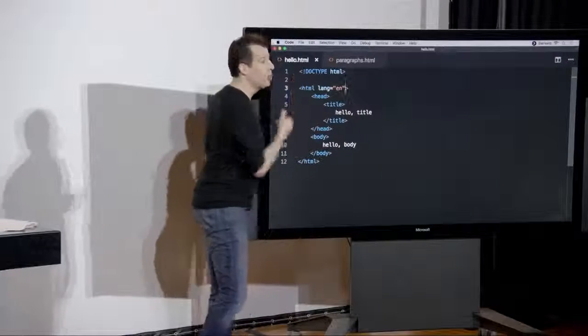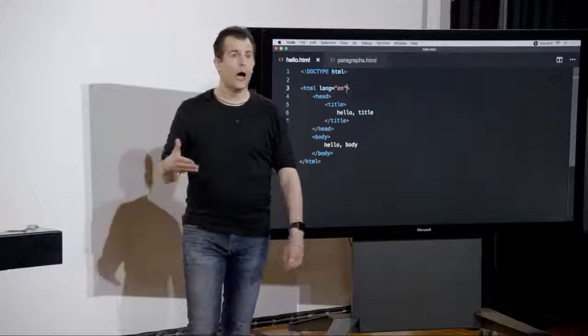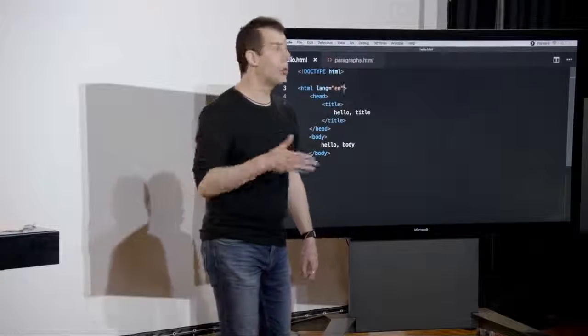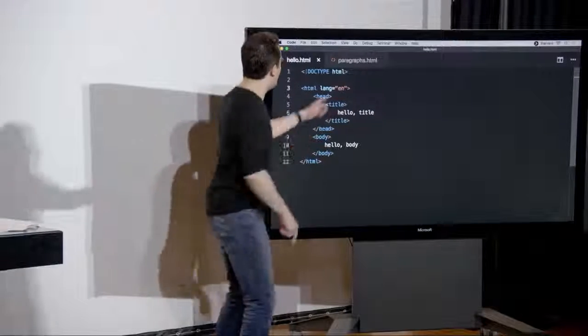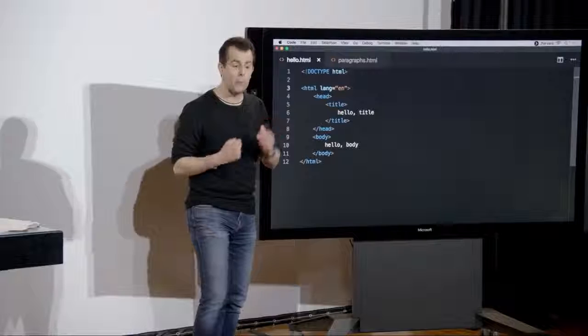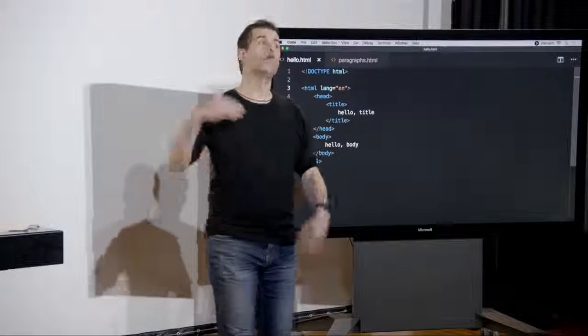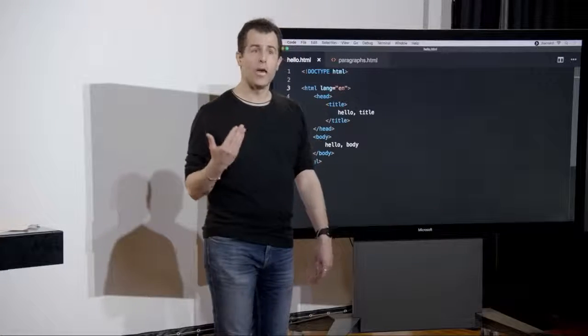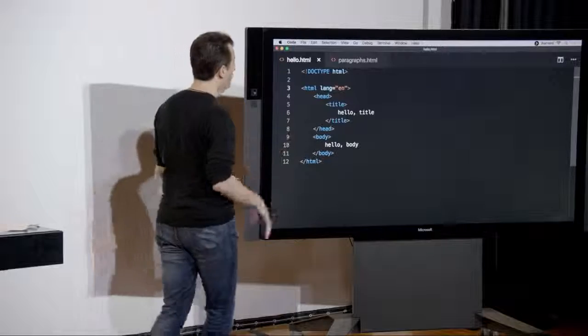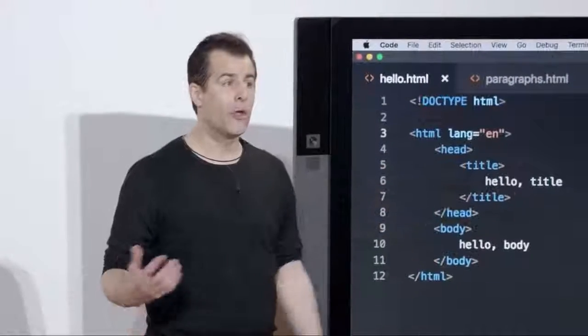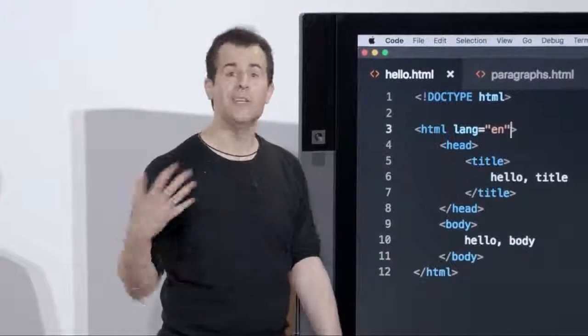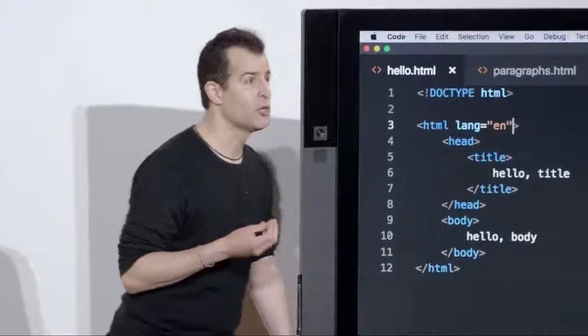And then a language code like EN for English, or ES for Spanish, or any number of other 2-character codes. That's a clue to the browser that says, hey, browser, here comes HTML written in this specific language. So browsers like Google Chrome can then use that clue and then either prompt you to translate or maybe not translate the current page, especially if it's non-obvious from the text or the images that you might actually have. So that's the first of the attributes we'll have, but we'll see a couple of others soon as well.